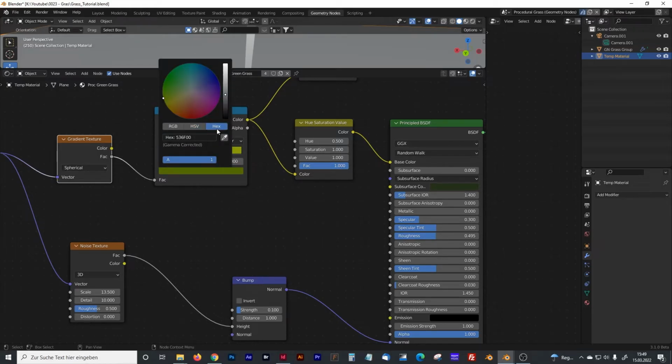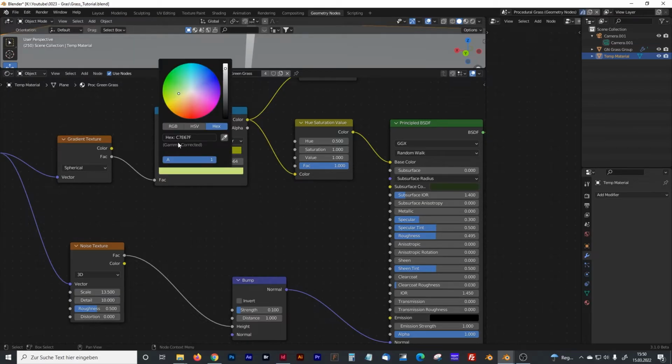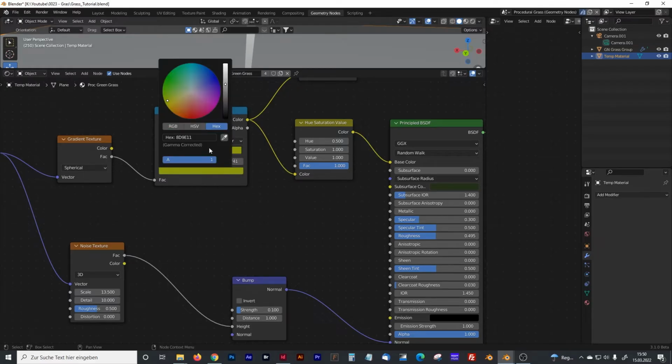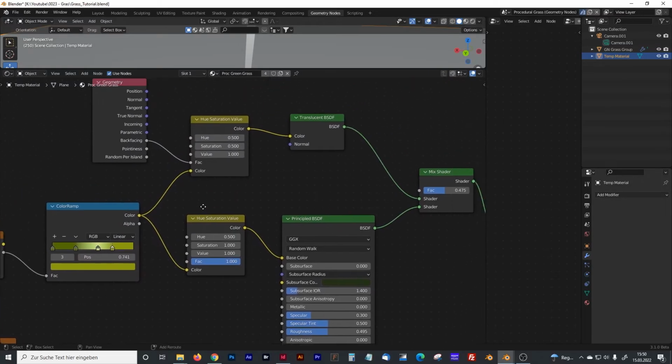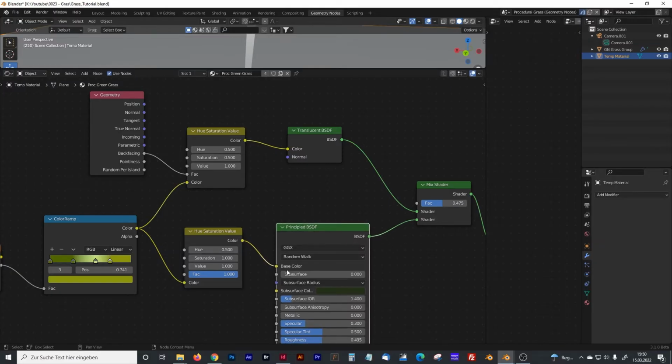That's the hex colors: 536F00, and there's a brighter one, C7E67F. I think there's another one, a different one, 8D9E11. And these two now go into Hue Saturation nodes. One of them goes into my base color. And the important one is the geometry node with backfacing, because we cannot simulate some subsurface scattering because we don't have a thickness on our grass leaves.